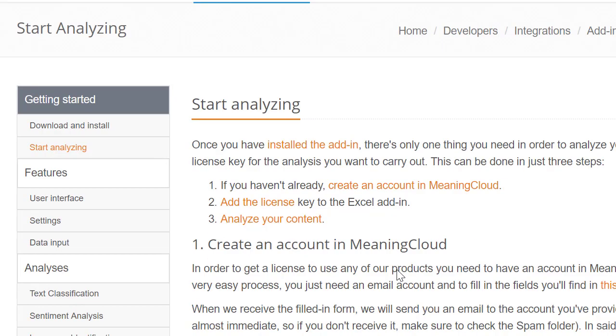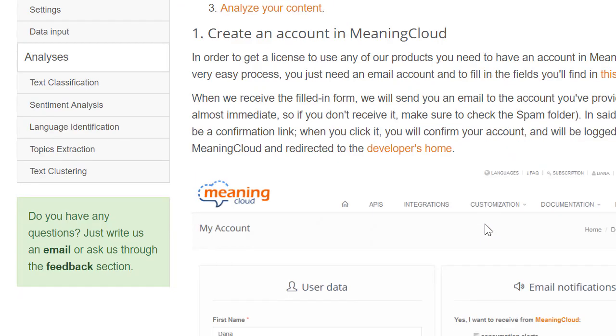So I just clicked on Next. Once you've installed the add-in, you would need to create your account, if it allows you to do that. It didn't allow me to do that, but then you can get to this step, create your account, and add your license to the Excel key. So it steps you through this process.